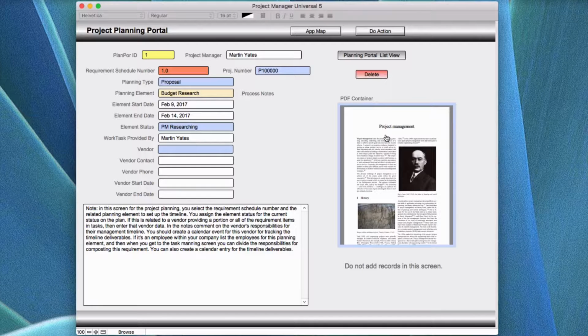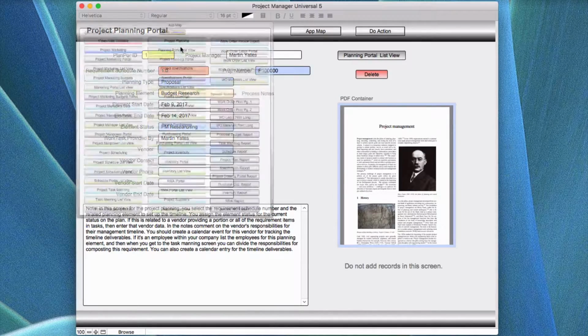In this case, I might have any kind of document to support this particular process. For example, if I did a budget report and I was looking at the budget report in this area, in the research, maybe I want to have a research document in here that I created to back up all the information that I have in here. And this is an individual record in the product process, and I could have many of these as I needed them. And in this particular case, this one's for budget research.